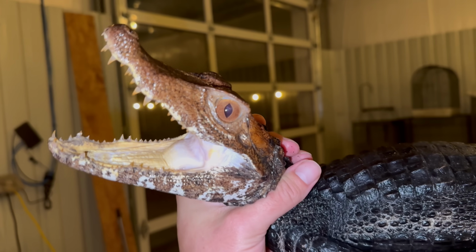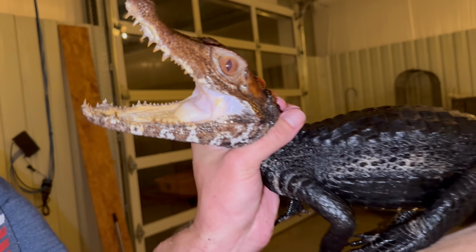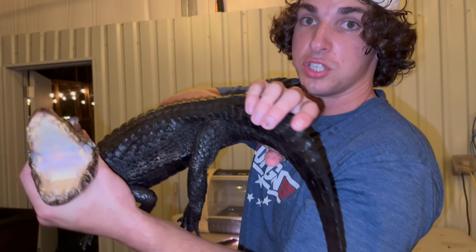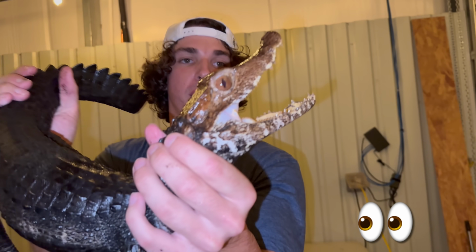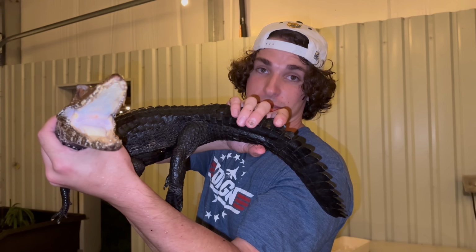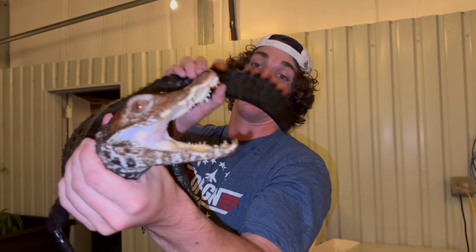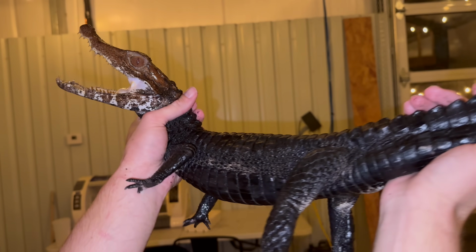You can see from those teeth, this would hurt way, way more to get bit by than Gustavo. Gustavo is about this length. And those jaws are much, much stronger. Look at that. And you would not want to get bit by one of these guys. Sean from YOX2 Reptiles got bit by Nigel. He had to go to the hospital, get some stitches. Hopefully that doesn't happen to me. You never know. Wow, but look at that beautiful, beautiful animal, you guys.